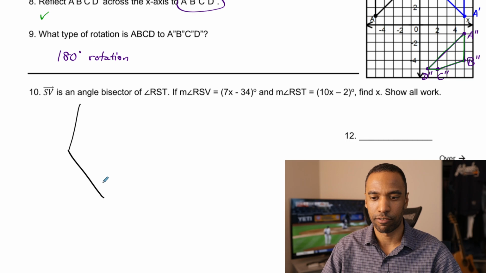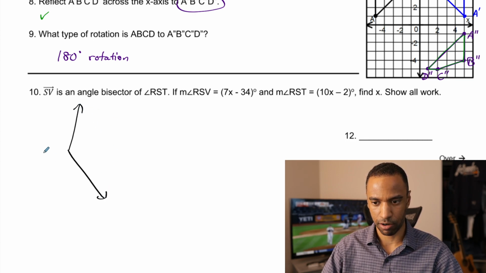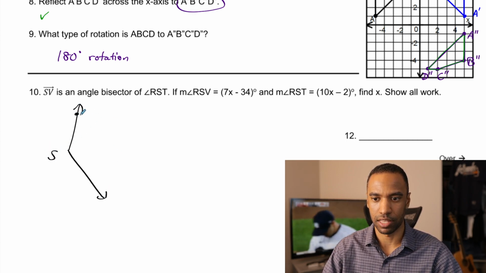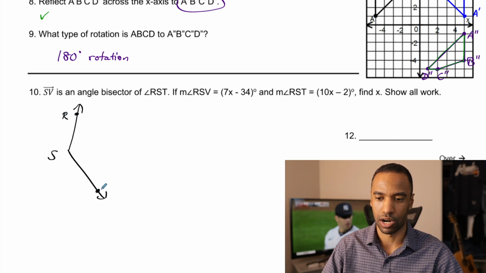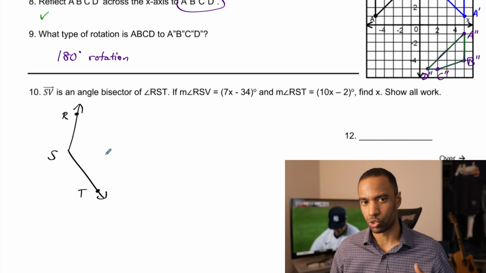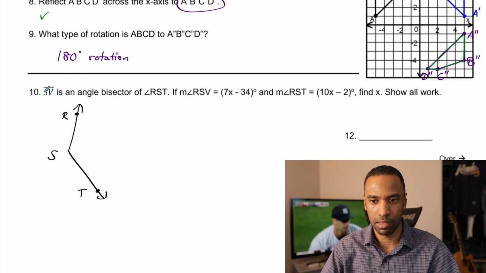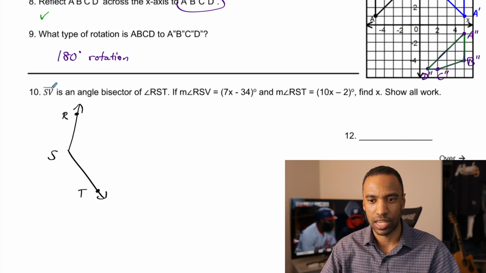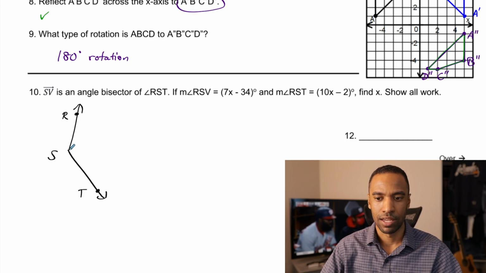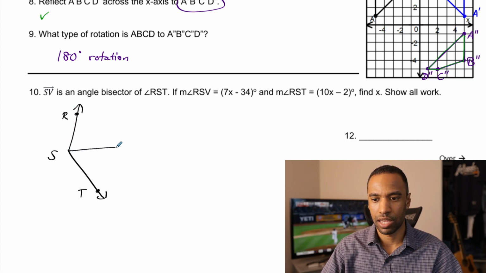That means that I have a vertex S, and split apart from that vertex S, I have a point on this arm called R and a point on this arm called T. It doesn't matter really how you draw it. Don't make it too small like that, because we're going to go right in the middle of this thing with an angle bisector known as ray SV. Here's that point S, and here is a V that's coming out from there like that.